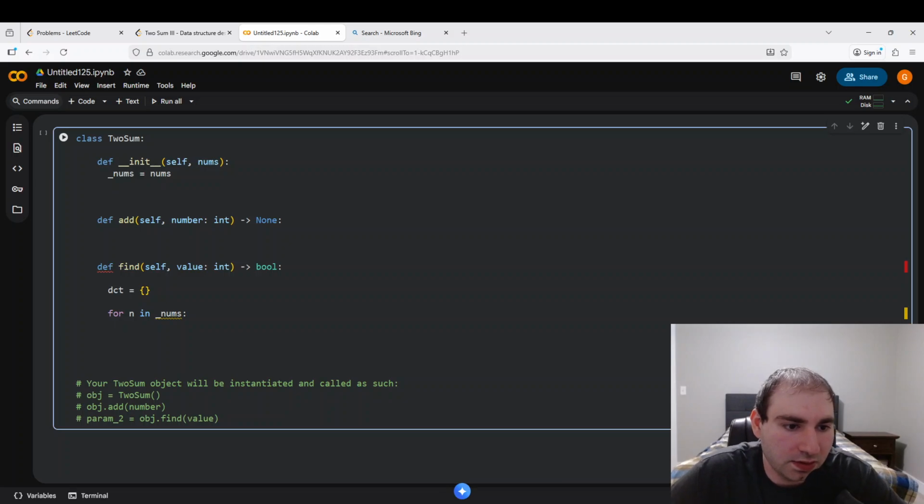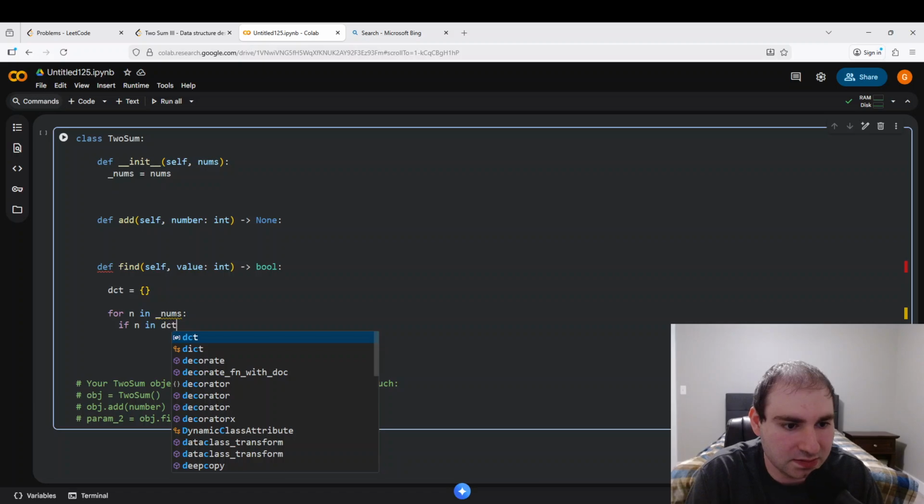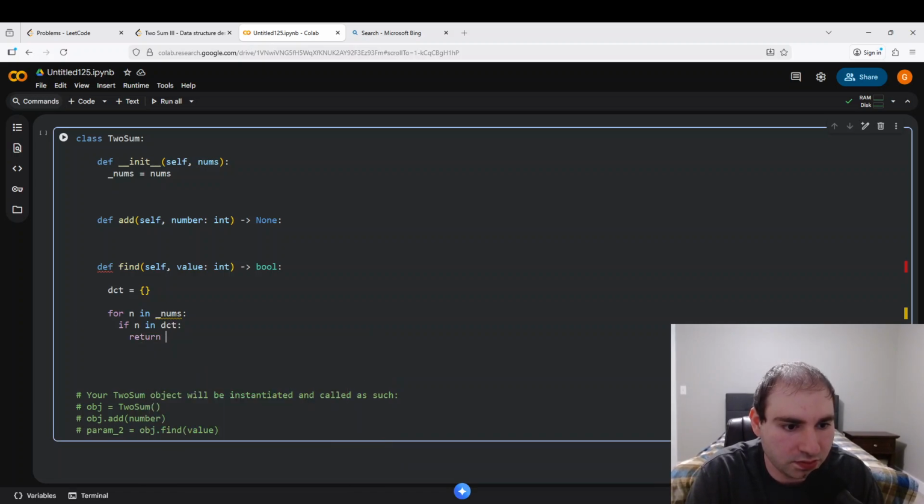And then we're going to add target minus n, or value minus n, to the dictionary on each step. If n in dct, return true.